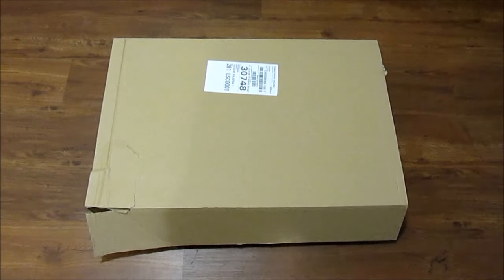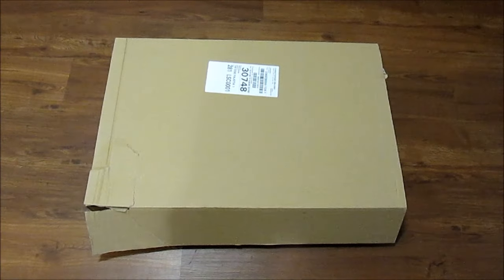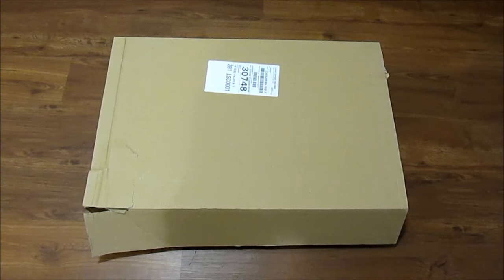In this video, I'm going to show you how to assemble the IKEA Micke drawer unit, which is the companion unit to the Micke desk.